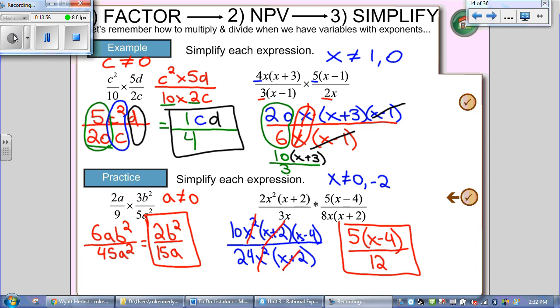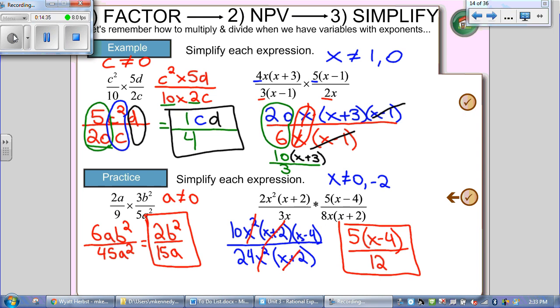On a quiz, I forget if it does this, but is it always going to ask to state NPVs? Yeah, so on a quiz, or even on a diploma or a multiple choice test, the NPVs will always be part of the answer. So for instance, if the answer is 5x minus 4 divided by 12, that might be option A. And option B might be the exact same thing, but with the NPVs put in. Option C might be the exact same thing, but with the NPVs being something different. Right? So they will have the NPVs for most of your answers as part of what you need to know. On this one, lots of things cancel out, so the x's completely wipe out, and the x plus 2 completely wipes out.